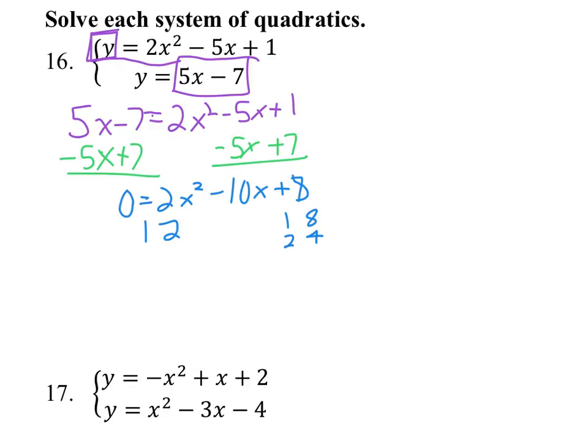Okay, now it's a positive 8, but a negative 10. That means these are both negative. So negative, negative. Doubling one of them because of the 2, the other one stays the same. So I'm not going to double 8, that would give me 16 in 1. Not going to work. 2 and 8. Hey, look, I think I found it.